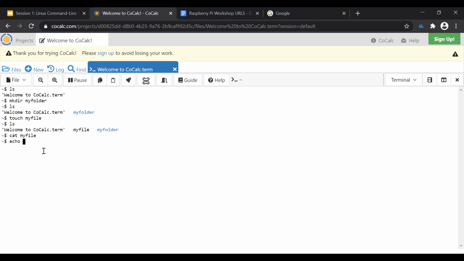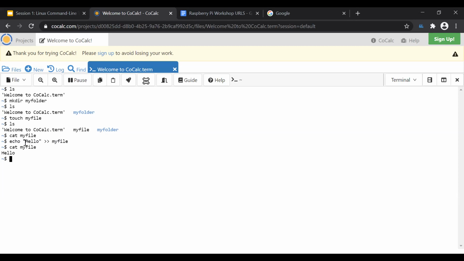So if we wanted to put contents into my file, like let's say we want to put hello into my file, I could go echo hello and then use output redirection to put it into my file. And let's just append it, so I use the 2 greater than signs. That means I'm going to append to my file. And I can just hit tab here. And now I've put it into my file. And now if I do cat my file, I should be able to see hello displayed, because that's what this command echo put into my file.